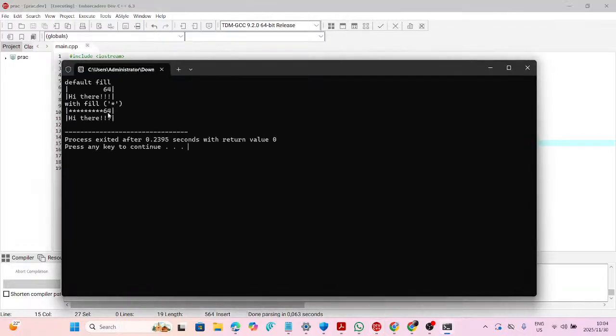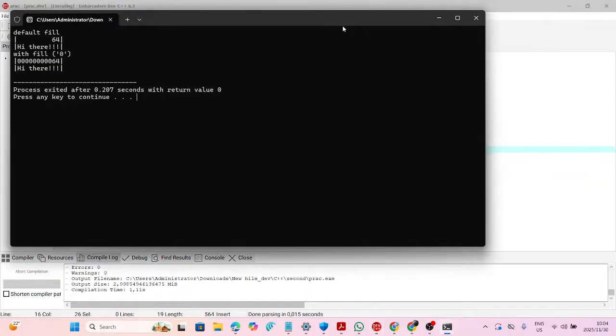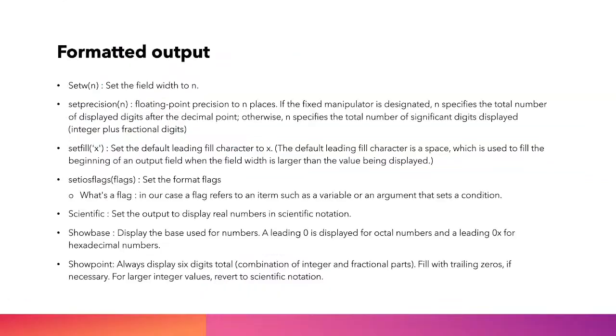You can see with fill. Let's just play around. What if you wanna put zeros? Let me just put zeros here. Let me compile and see what's gonna happen. Zero errors. Boom, there we are. So that's how set fill works, guys.